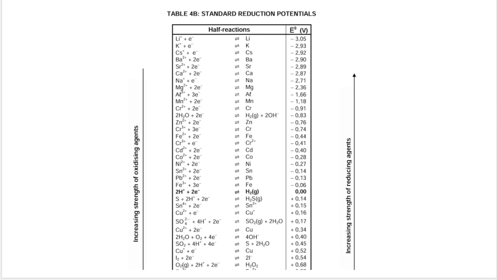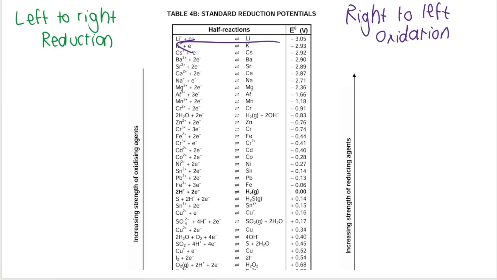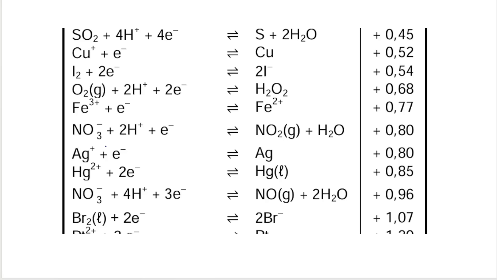You can also look at Table 4B, Standard Reduction Potentials — it shows all the half reactions. One very important thing: if you read a reaction from left to right, it represents reduction. So if you take any of these off the table and read it as you would read a book, from left to right — this stuff goes first, then an arrow, then this stuff — that represents reduction. If you reverse that and read it right to left, that represents oxidation. So if you look for our Ag reaction on the table, Ag⁺ + e⁻ → Ag — there's our half reaction. If you write it from left to right, it represents reduction, and that's exactly how I've written it here.